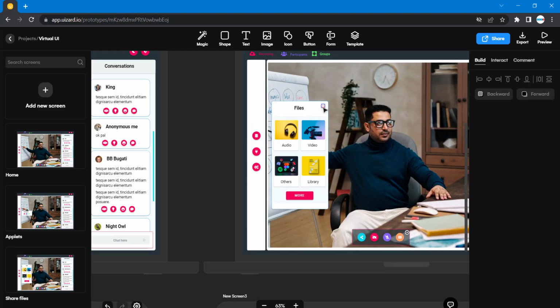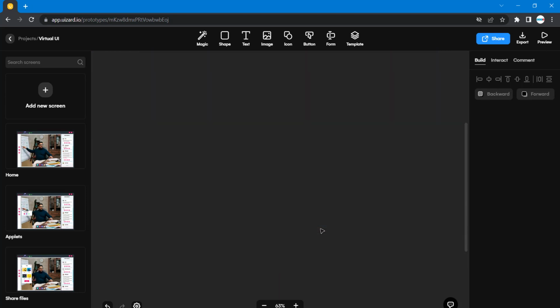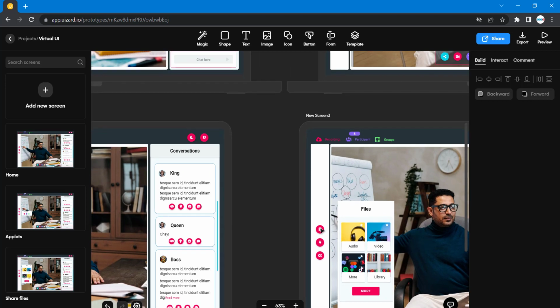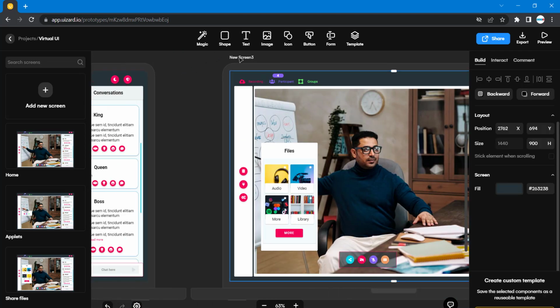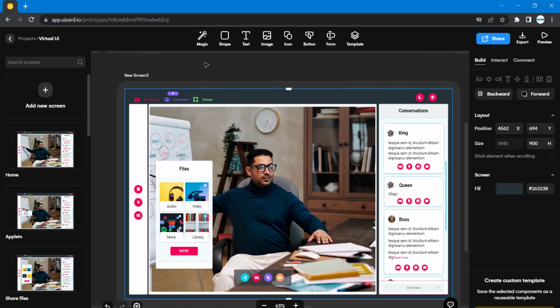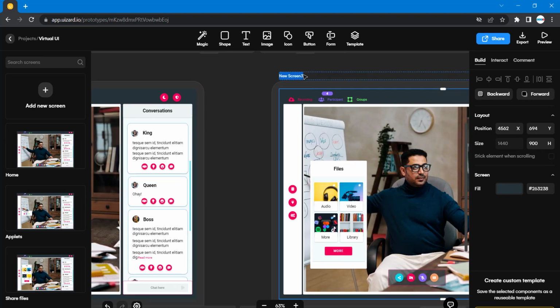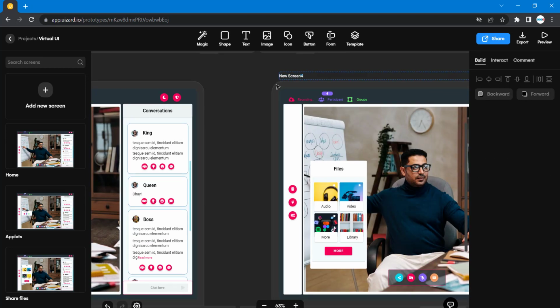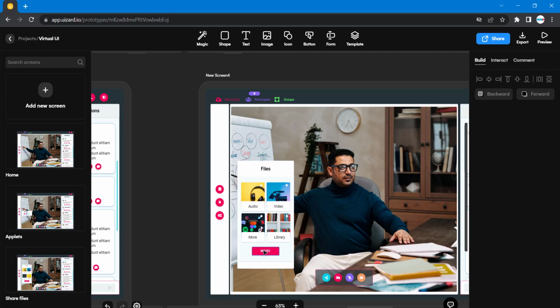As you see here, we have some info icon. We are going to ignore that for now. When you have time, you can do that. Now we want to do this. Very simple. I have screen 3, so I'm going to do screen 4. Control C, Control V. Then I'll change screen 3 to screen 4. With the pro version of Wizard, you can create as many screens as you want. I'm going to clear this.